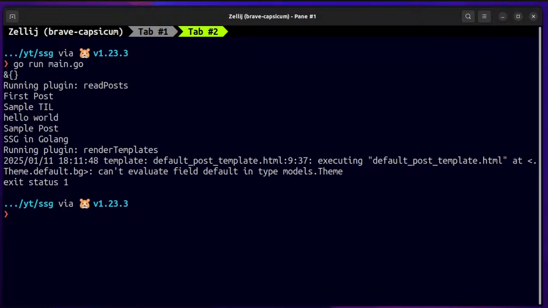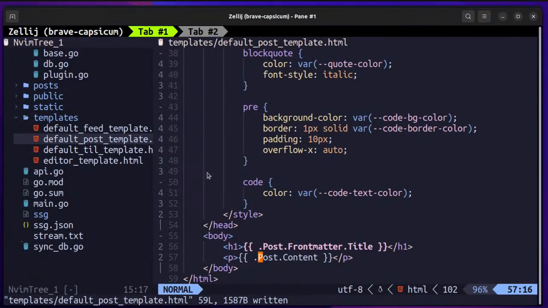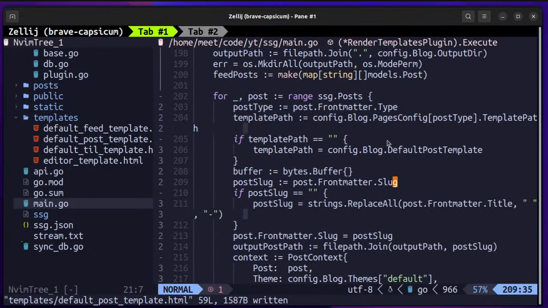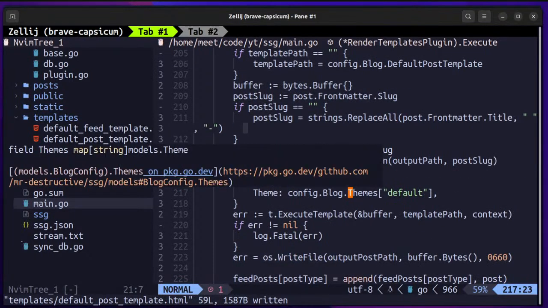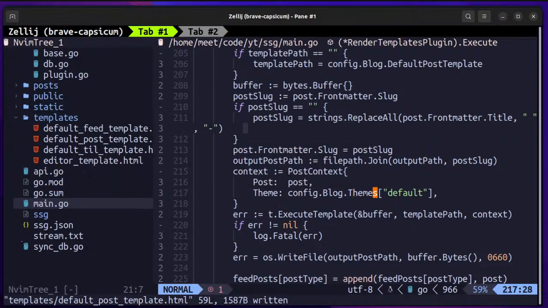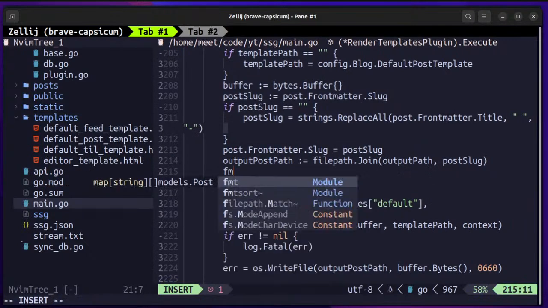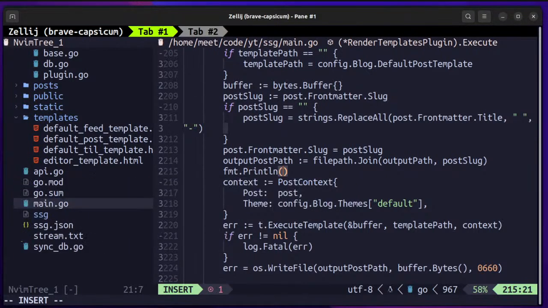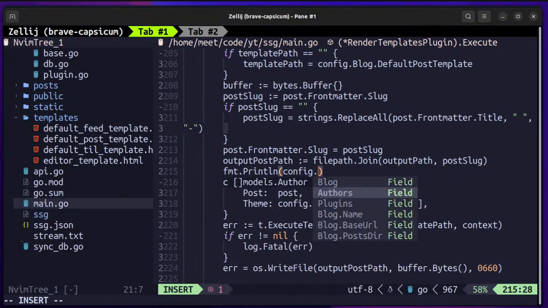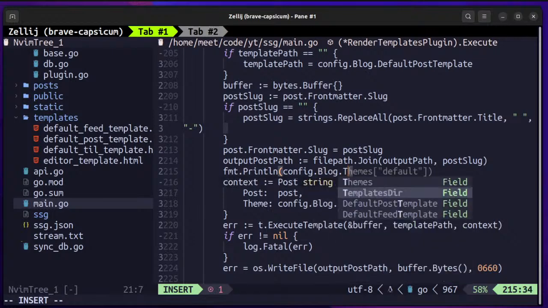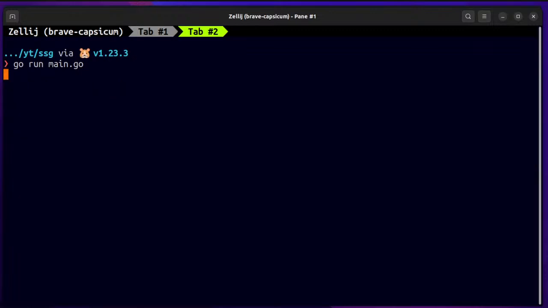So here it still cannot evaluate this. Can't evaluate field default in type models dot theme. Hold on. So we created this and it has a map of string with models dot theme. So let me just print this, config dot blog dot themes, so we'll have a better idea.